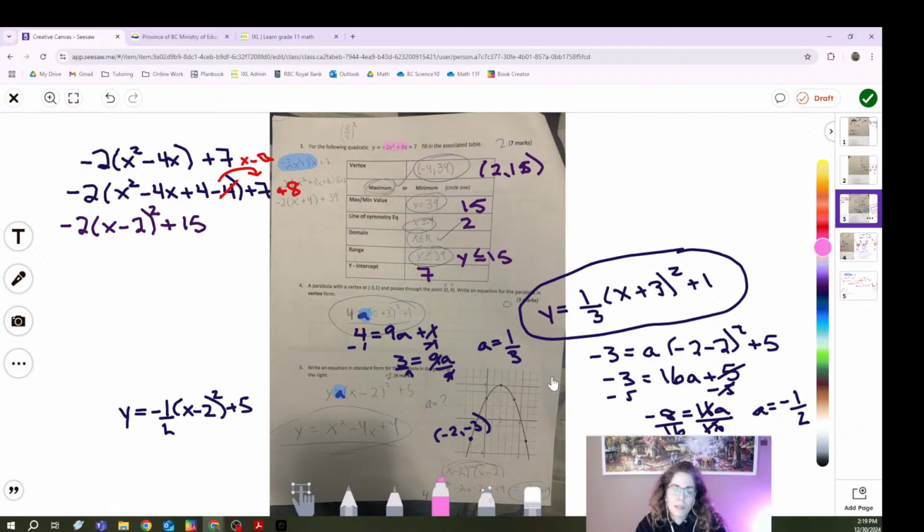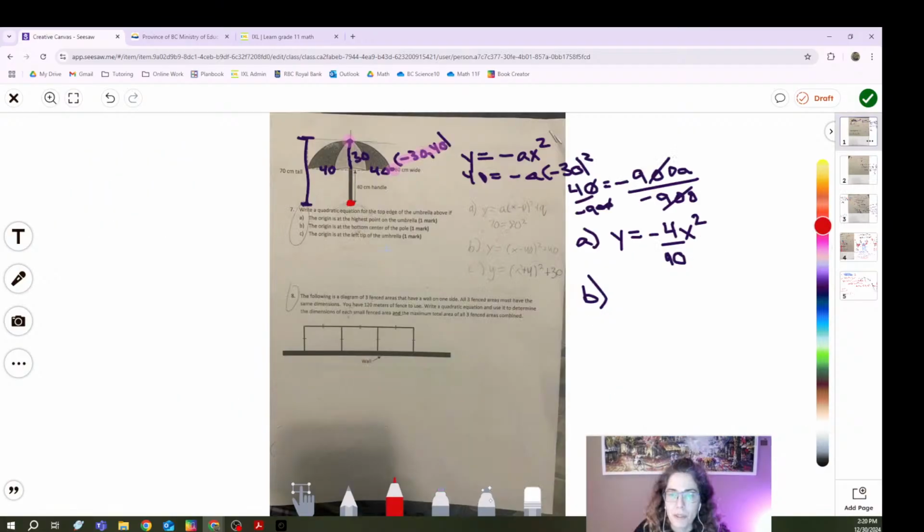So how is this going to change then if now in B our origin is at the bottom center of the pole? Bottom center. Are they talking way down here or up here? Is that a bottom? No, this would be bottom of the pole, I would think. I think this would be bottom. Right? Like here?